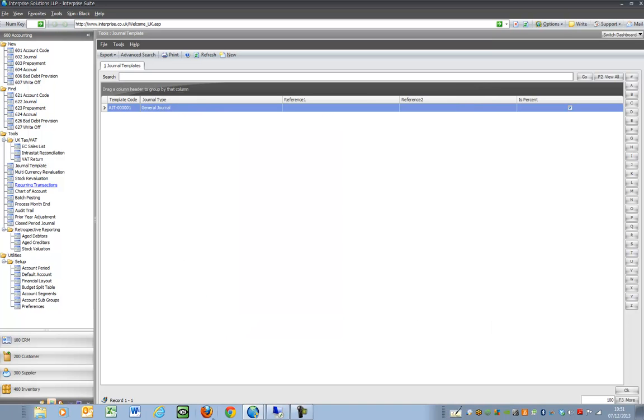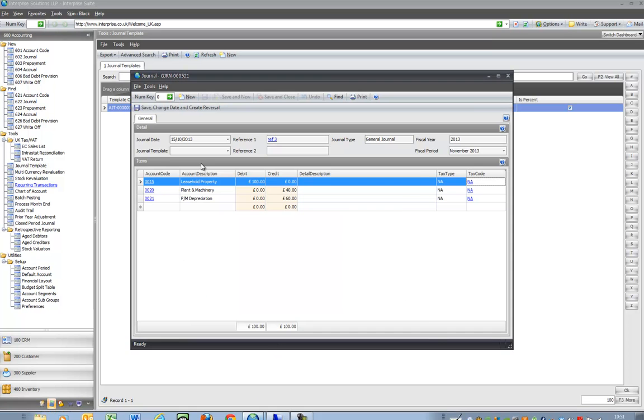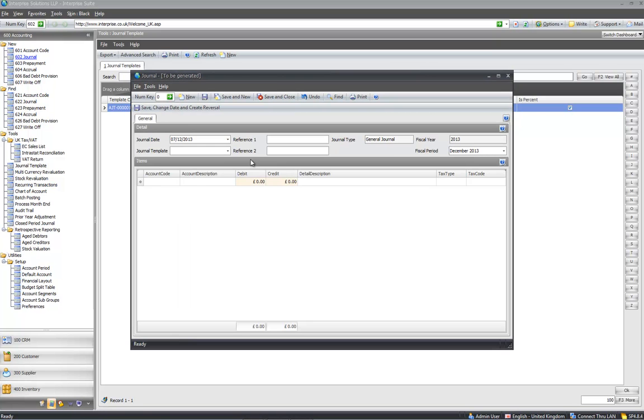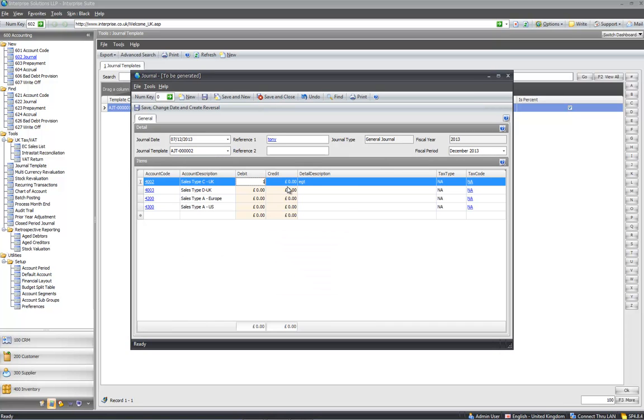But if I just do a journal now, I come out, get rid of that one, do a new journal, and then pick a journal template this time. If I type in my £1,000 there, it'll automatically go and do the others by percentage. So it just makes it quick and easy for me. Obviously that could be by value as well, or you could just have the code set up there.